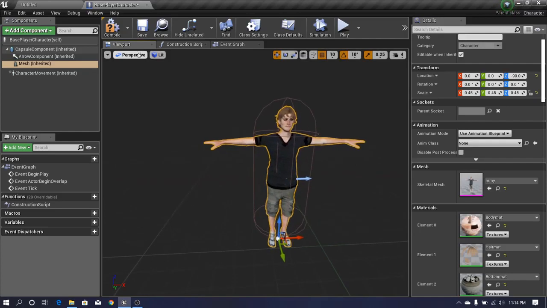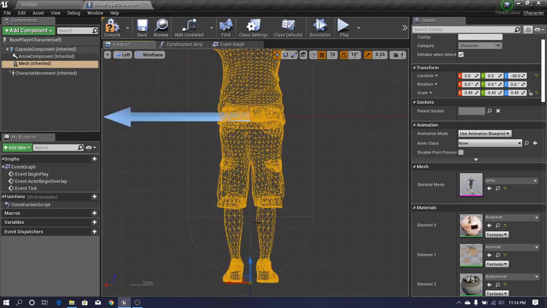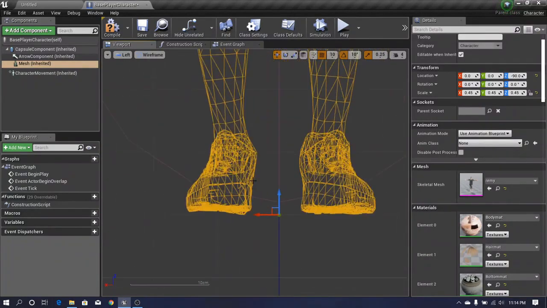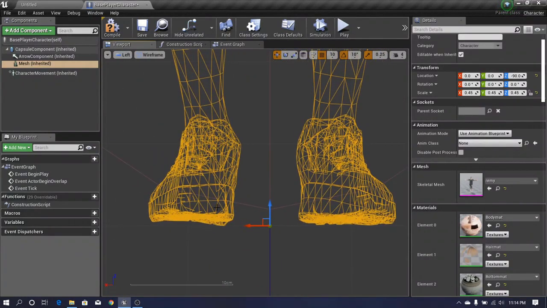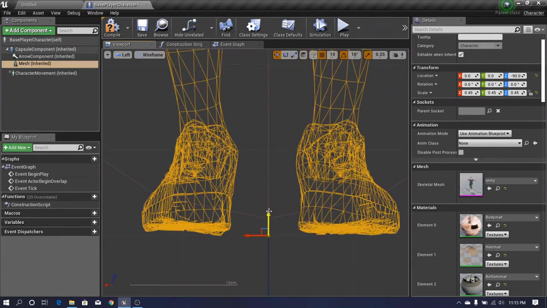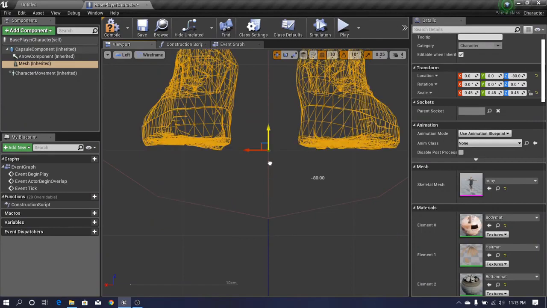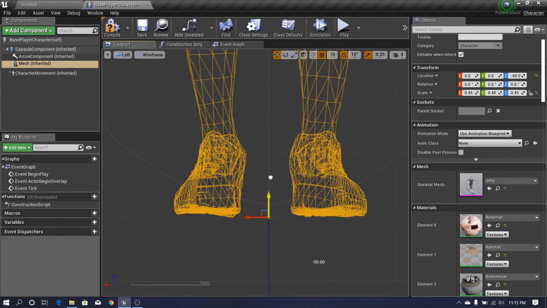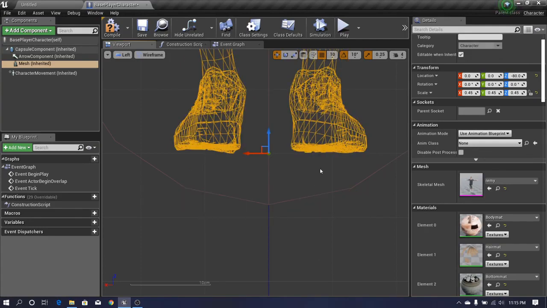All right, now we need to place the character's shoes, the character's feet. So let's snap this up. You can see when I drag this character model in the Z axis, it will snap according to the snap size.